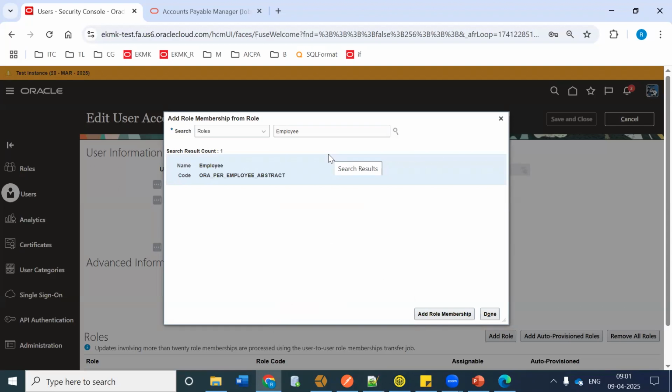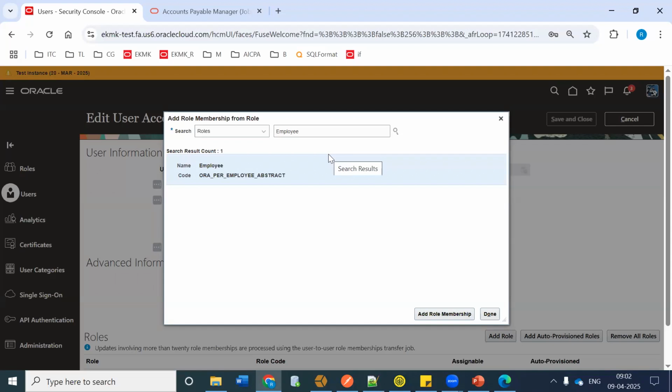We cannot add a duty role or a privilege role directly to the user from this screen. Do remember, team, a duty role or a privilege role should come via your job role only. We cannot add them as independent roles to the user, especially duties and privileges.